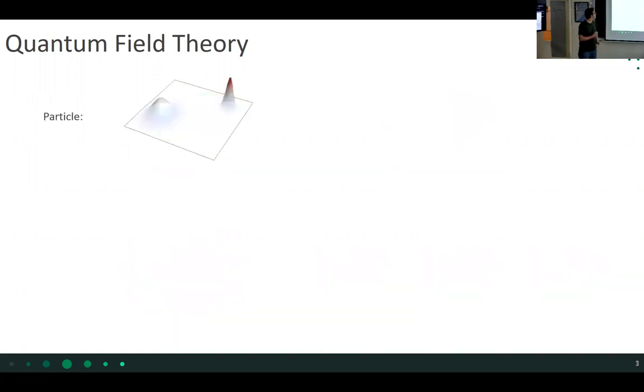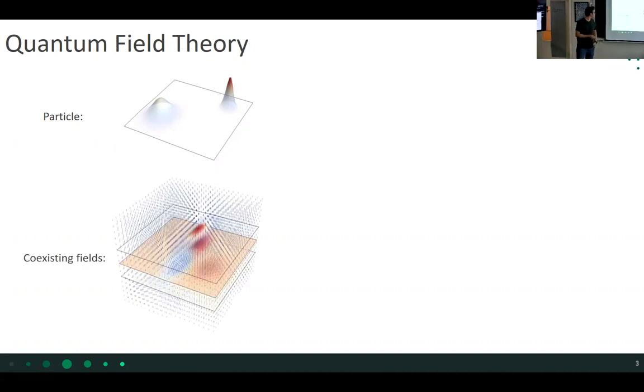Any field can have a particle, which would be an excitation over the field. And these particles are represented by a bump on the field. If the bump is narrow and high, it represents a particle with a high momentum, and if it's small, it represents a particle with a smaller momentum. And what we are interested in, in quantum field theories, is the scattering of these particles, and looking at what would be the outgoing particles after the scattering process.